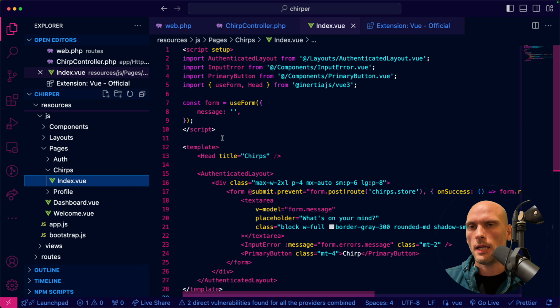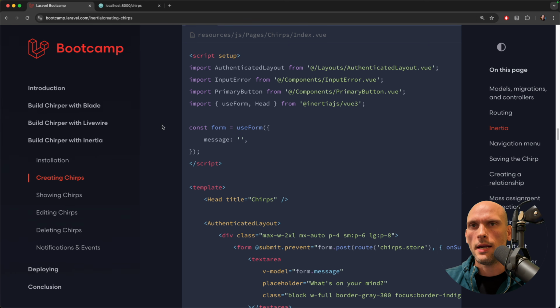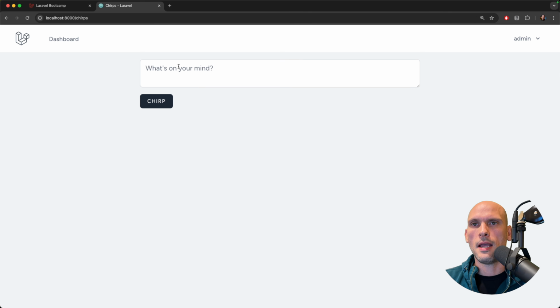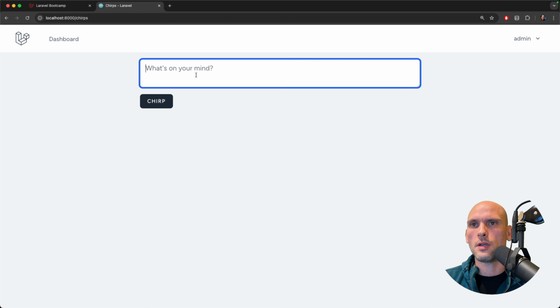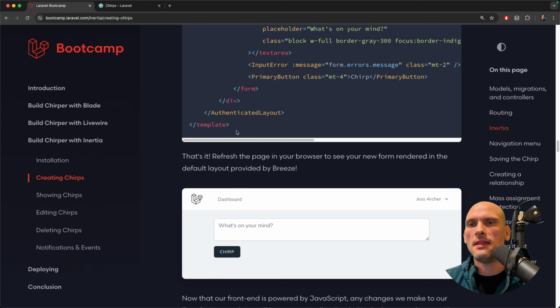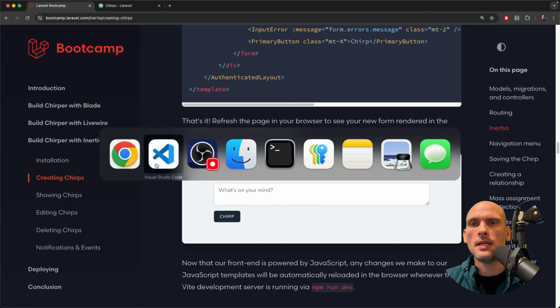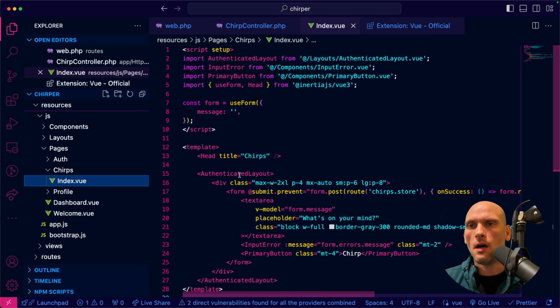And let's see what that looks like in the UI, because we should be able to hit that now when we go to the chirps page and see if it live reloaded. Nope, but I did now just reload my screen, and you can see we have that UI that we just put in there, which is just a text area and a button to submit this form. And it is rendered within that authentication layout, and that was what's wrapping this. So you can see this authenticated layout.